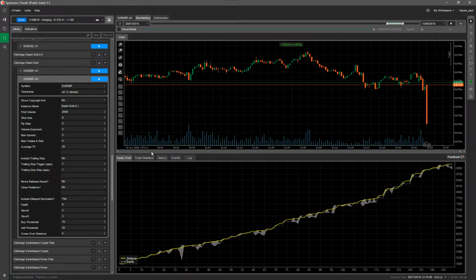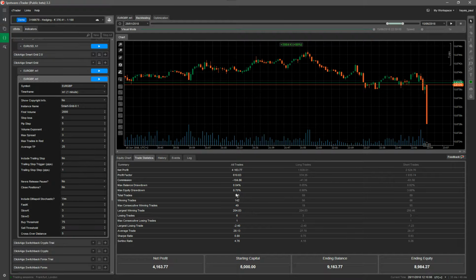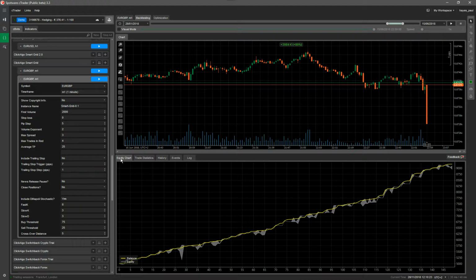So I just want to show you the results of this. You can see it's got an 8.7% equity drawdown. It's done 148 trades. 142 of those trades were winning and only 6 were losing. Okay, that's very good. Now the drawdown we can reduce even more and reduce the risk as well. So if we change it to 1.5, this value is probably one of the most useful values you'll use with this trading robot.